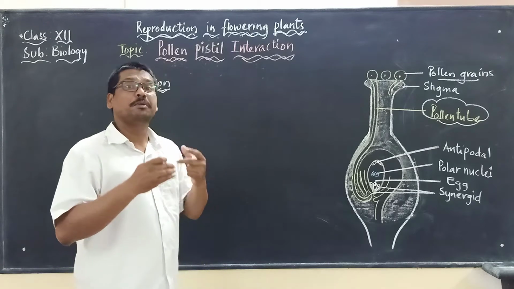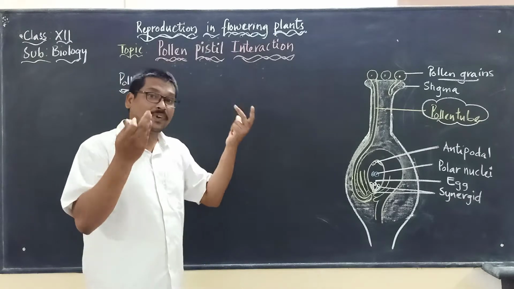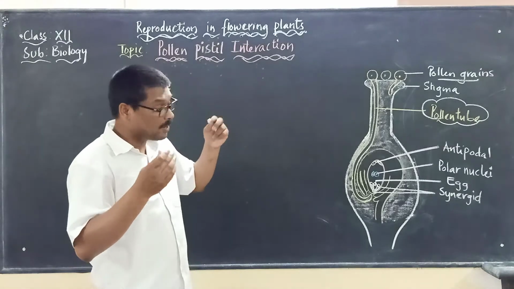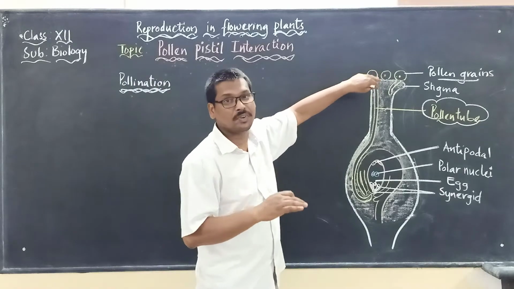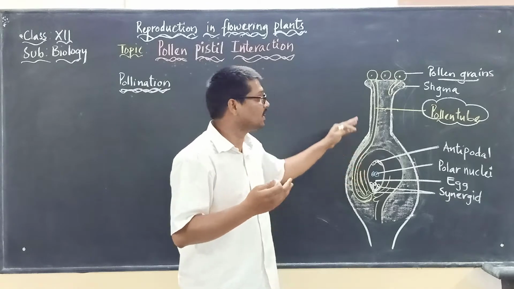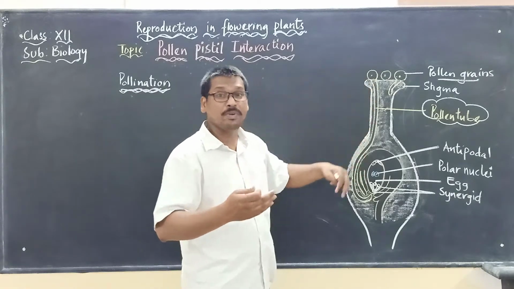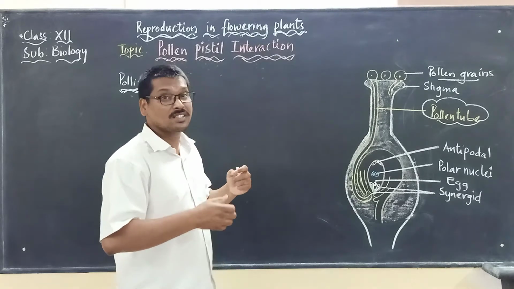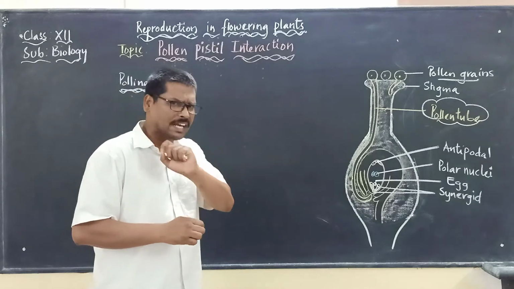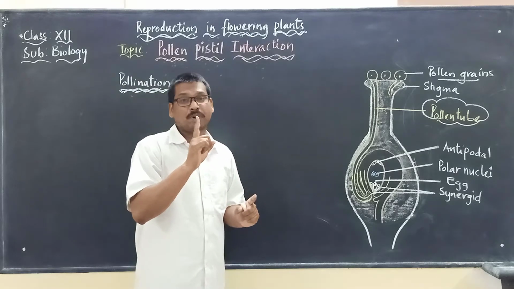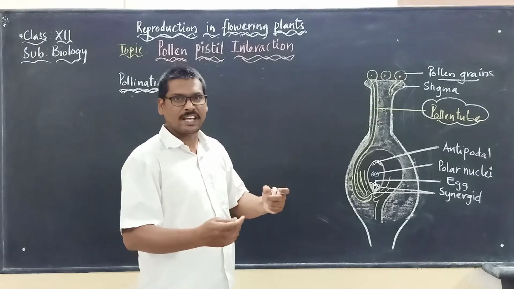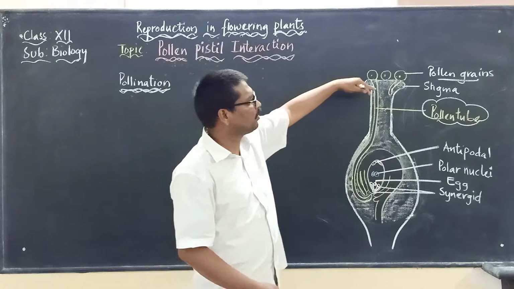There may be many other different types of pollen grains which also fall on the stigma. They may not belong to the same species. So pollination does not guarantee the transfer of the right type of pollen. There is no guarantee that the same type of pollen grains will fall on the stigma of the same species.